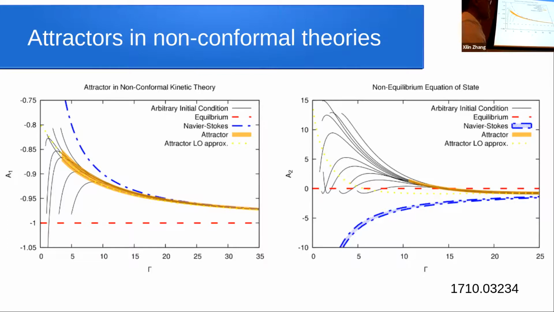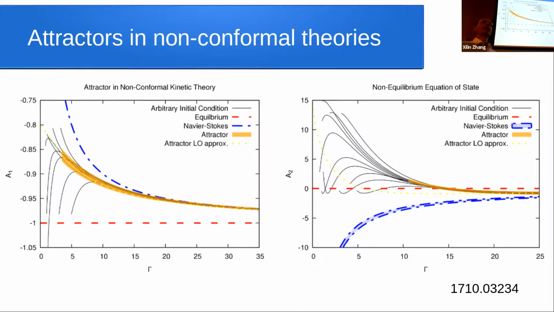And just to complete the picture, on the right-hand side, I mentioned this in passing. There is not only one attractor, but there's also a second attractor, A2. I didn't really define that. That's the attractor that measures, if you want, the approach to the equilibrium equation of state as you take the gradients to be weak. And you can again see from these black lines that start from different initial conditions that there seems to be attractor behavior also in this bulk sector, which is something you wouldn't see in the conformal theory because the equation of state is always epsilon is 3p.